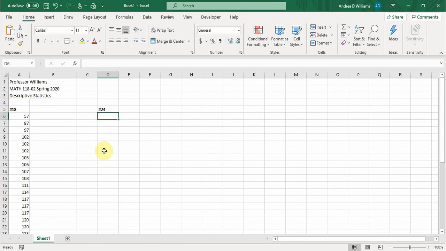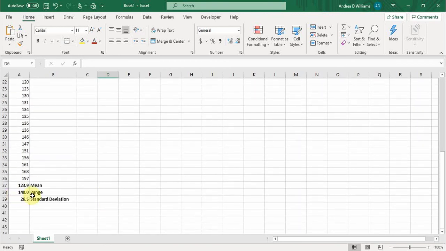And the thing to be careful about on this one is it does tell you in part A of that problem that this data comes from a sample instead of a population. So that means whenever you get down to the bottom of your data and you go to calculate the standard deviation, you want to make sure that you use the STDEV formula to calculate that instead of the STDEVP formula.